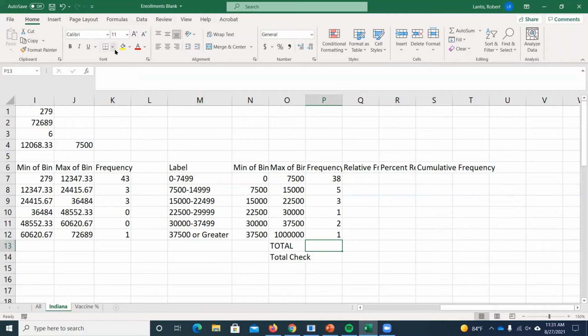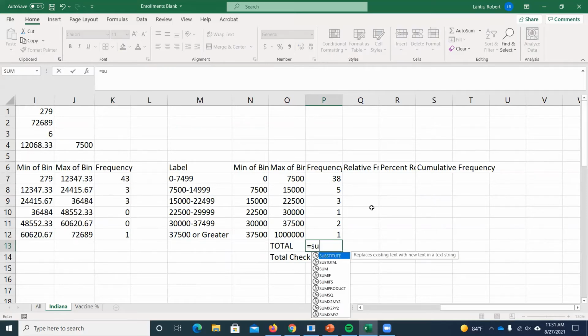So when I did that Countifs, if I've created my bins correctly, we said one of the rules is they have to be exhaustive. Every observation should have been counted in at least one bin. So if I add the frequencies up, it's going to add up every single observation. So I should get my total number of observations, right? There's 38 universities in this range, 5 in this range, 3 here, 1 here, 2 here, 1 here. If I add those universities up, that should be every single university I had in my data set, right?